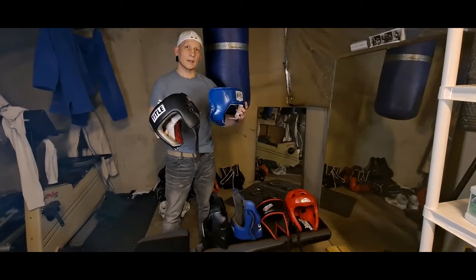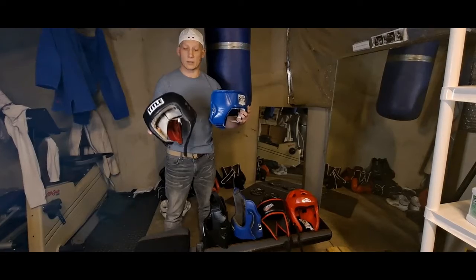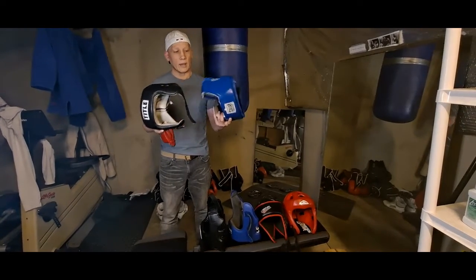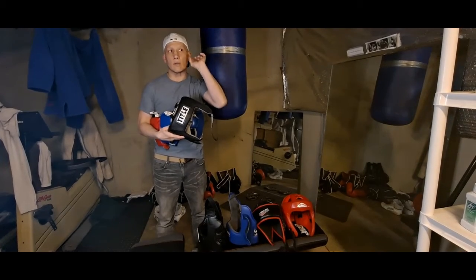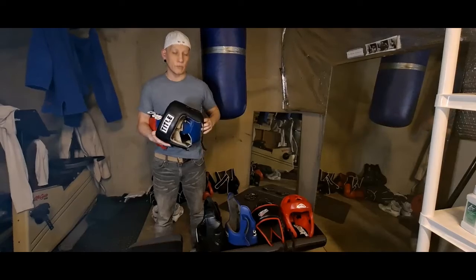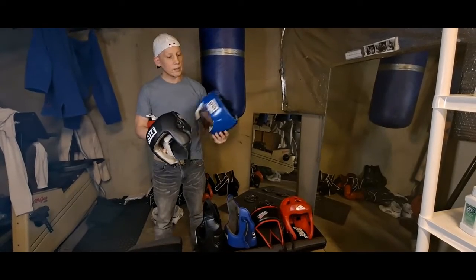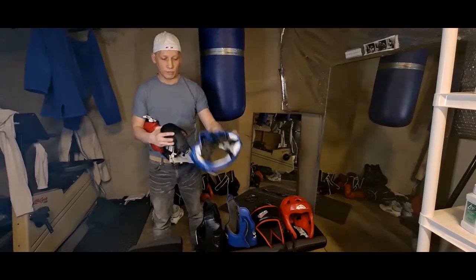And this Tidal headgear is going to be very similar to the Ringsides and the Everlast that you're going to find. And as you can see, they're fairly thick, right? So you're going to see the ring is going to block a little bit of vision as it's coming down into the forehead. There's not really anything similar to the Reyes headgear. It's something unique to itself.